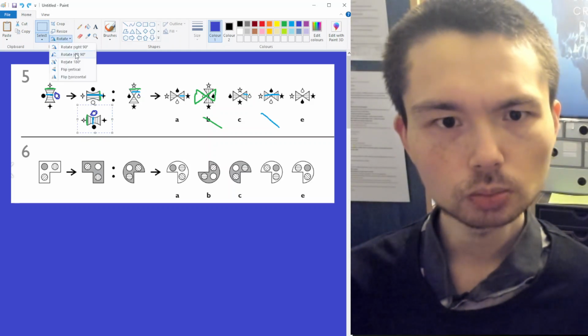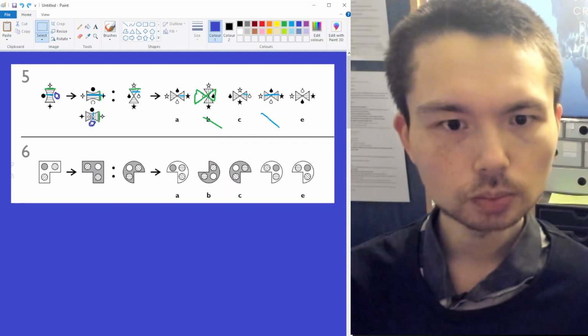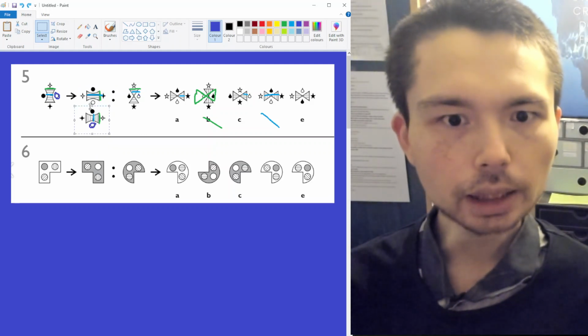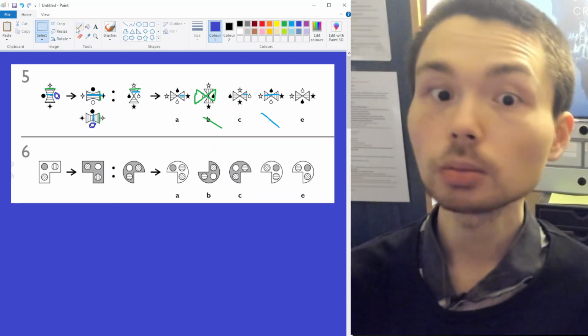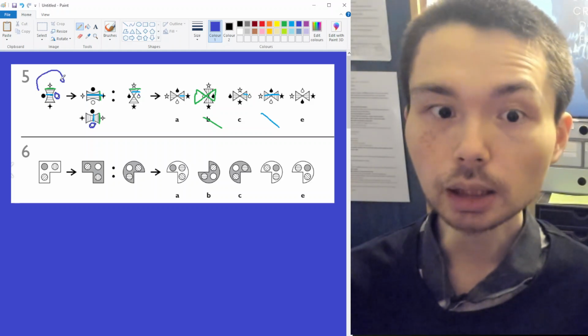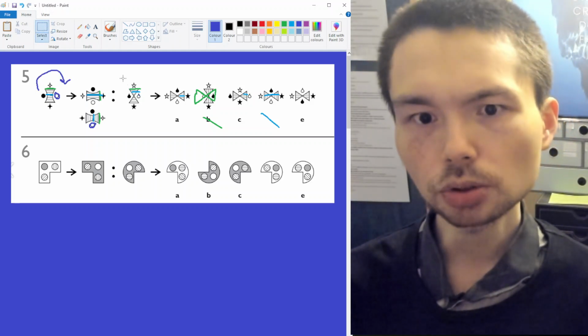Let me try again. Rotate right, rotate right. So if I spin it like that, then it matches that. But then can you see the black and the white will spin round? So I need to change my mind based on what I'm saying out loud. I'm spinning this clockwise. Spin. I'm going to copy to help the student.